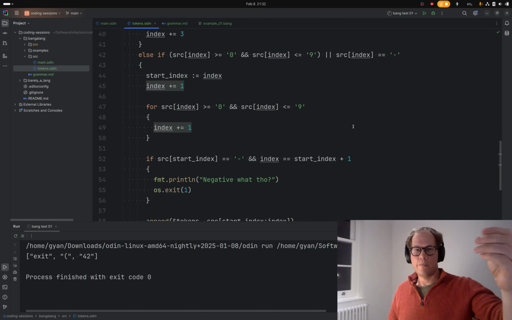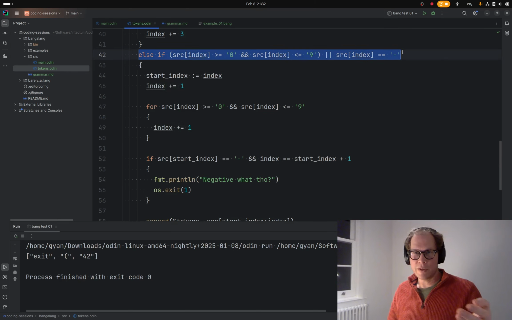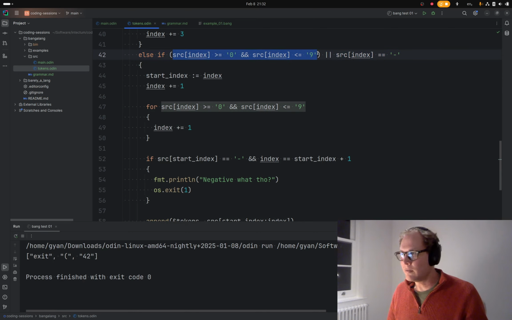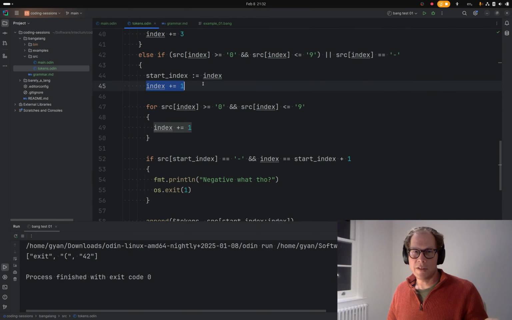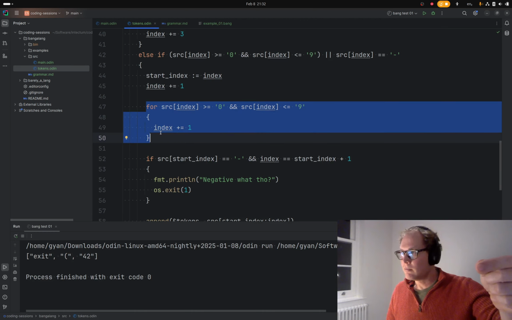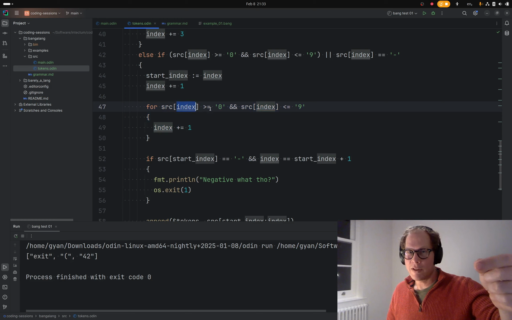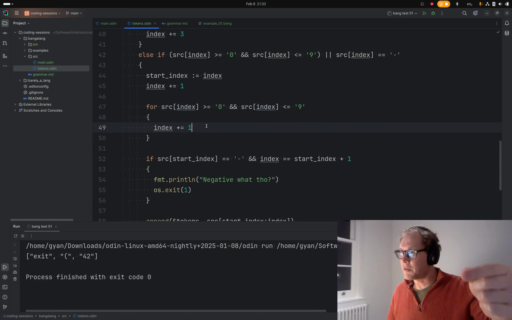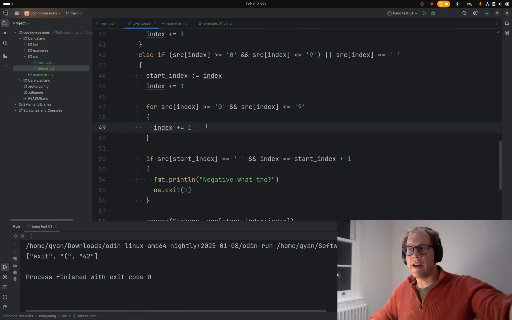So I'm not sure how clear that is. With the number 42, we come in with the first one and see that 4 is between 0 and 9, so let's increment that index. Now the index is pointing to the 2. Do we find another number at this current index? And 2 is between 0 and 9, so we found another number. Let's step ahead again. Now we're on the closing bracket.